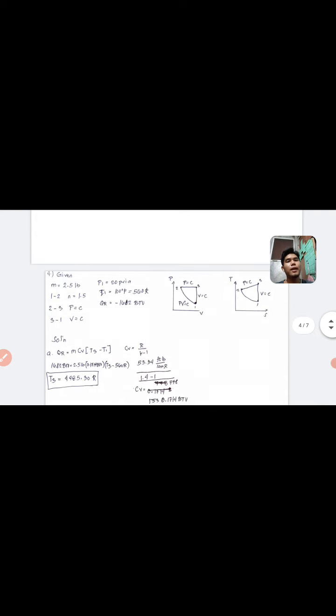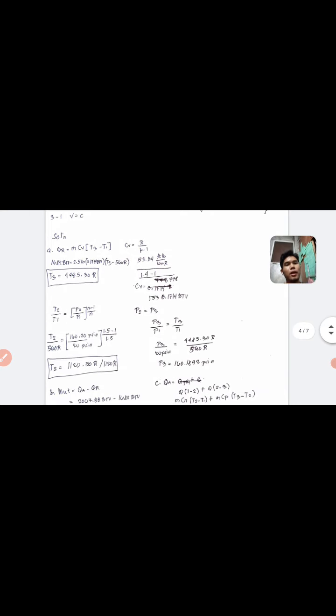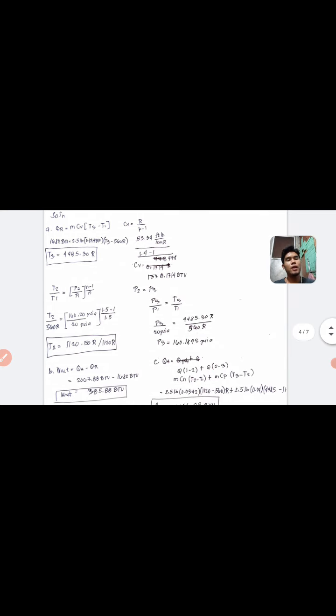Since here in our diagram, from the state 2 to state 3, it is said that the pressure is constant. So we can conclude that P2 is equal to P3, since from the state 2 to state 3, pressure is constant. So using the formula of P3 over P1 is equal to T3 over T1, substituting the value of T3, P1, and T1, and using the shift solve in our calculator, we can find the answer of P3 is equal to 160.1893 psia. So we have now the value of our P3.